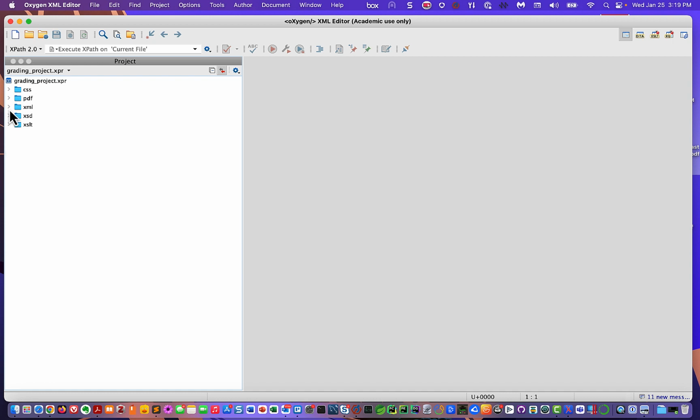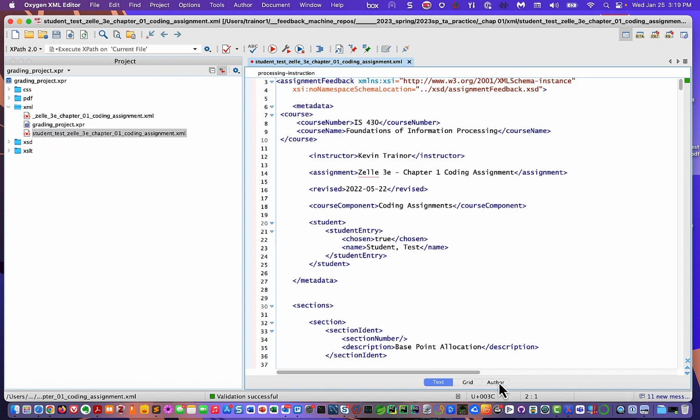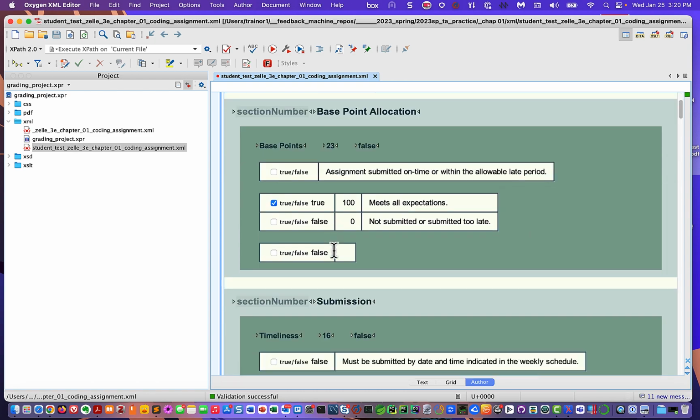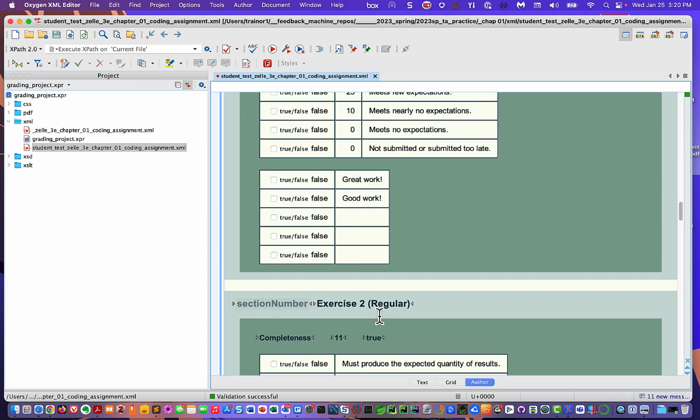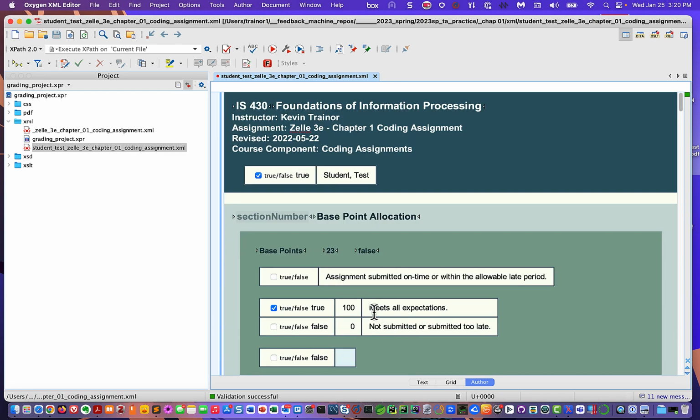When we do grading, we're going to do it the same old way. We're going to open up the XML file, and we're going to go into author mode. We're going to fill out the form. I'm not going to fill it out now. Then we're going to click on either the play button or the wrench.